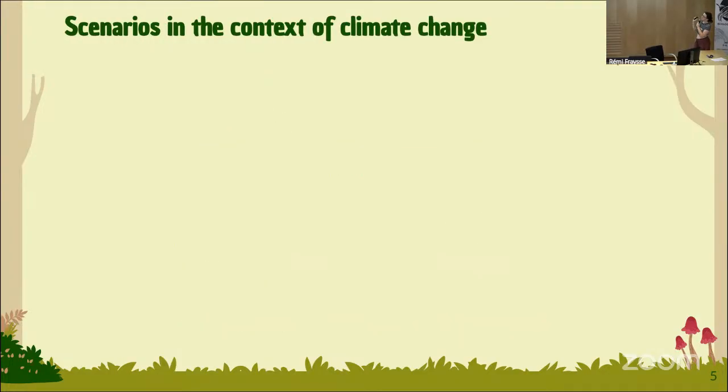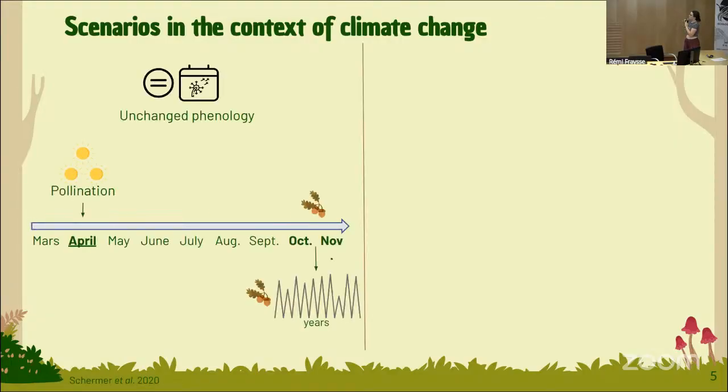So, if we want to understand what fruiting dynamics are going to become in the context of climate change, and what they are becoming in the current, already ongoing climate change, we can imagine two extreme scenarios. The first one is that pollen phenology would be unchanged and pollination conditions could become more and more favorable for pollen diffusion, leading to less and less frequent fruiting failures and thus more regular fruiting dynamics, which would be a bad thing for temperate oaks.